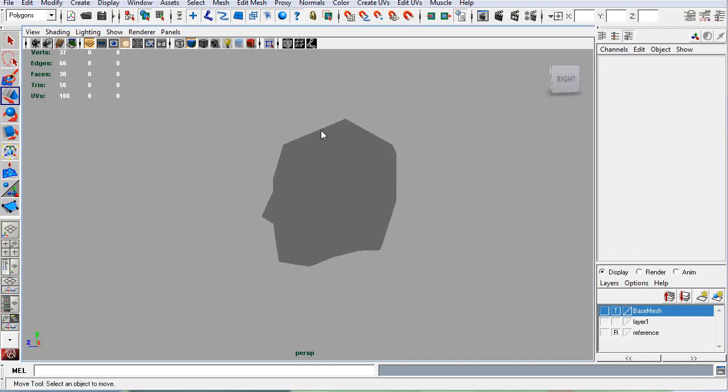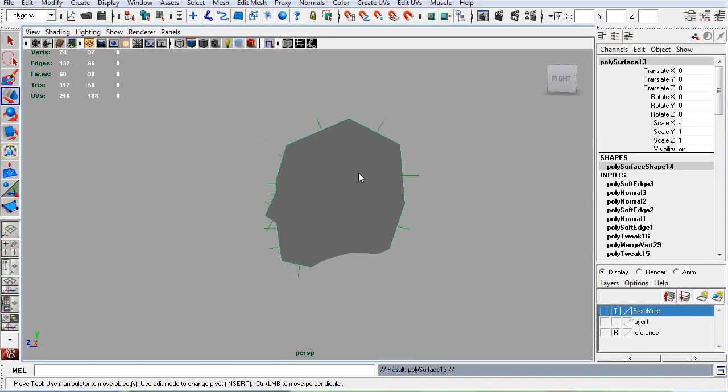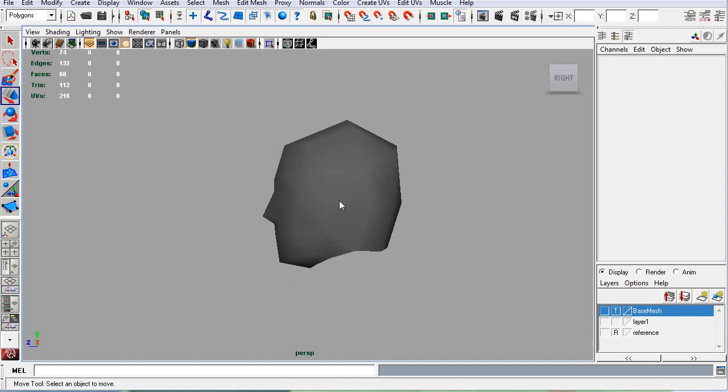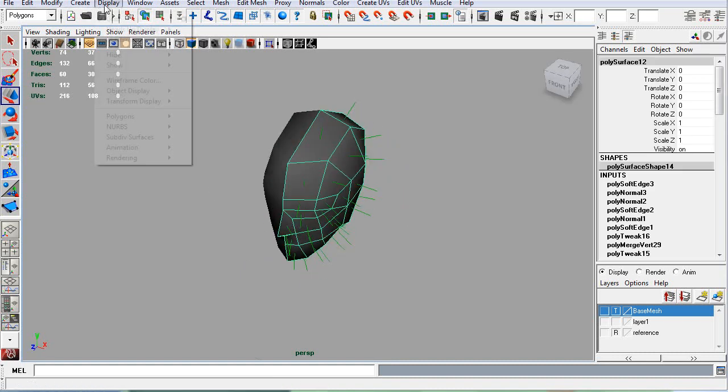It's a little sharp up here, so we're probably going to add a tri. So let's go ahead and see what it looks like duplicated. Now we're going to have a hole there too, so we'll fix that. The back of the head actually looks as round as we need it to, but it's just that area. This is like a flat head. So let's go ahead and fix that, and let's turn off our normal display.